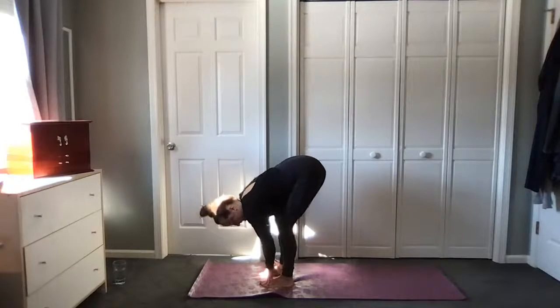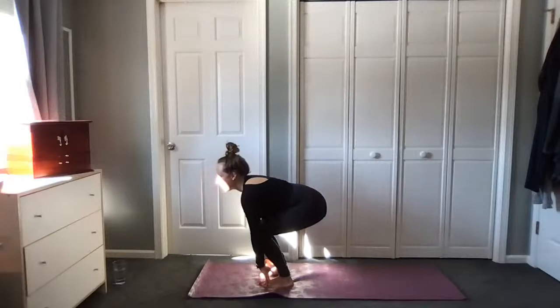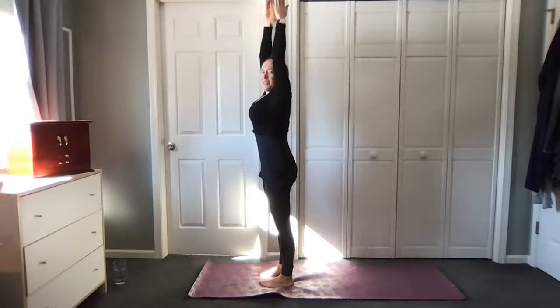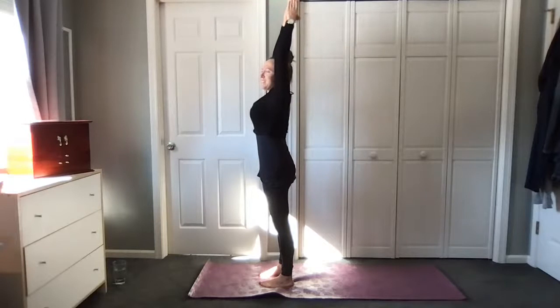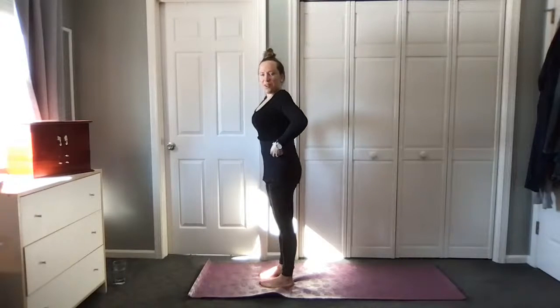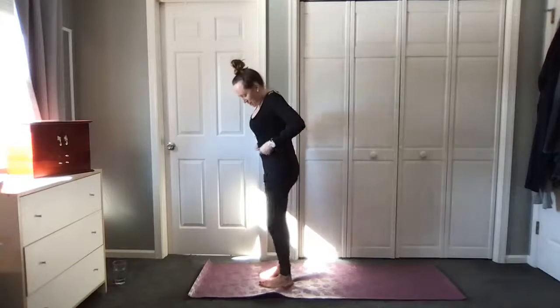Great job. Knees bend a lot. Lift the eyes to get your blood flow going. And then inhale and rise up. And reach as tall as you'd like. Extended mountain. And exhale, hands come down. So awesome job. All right, let's find our first mountain.